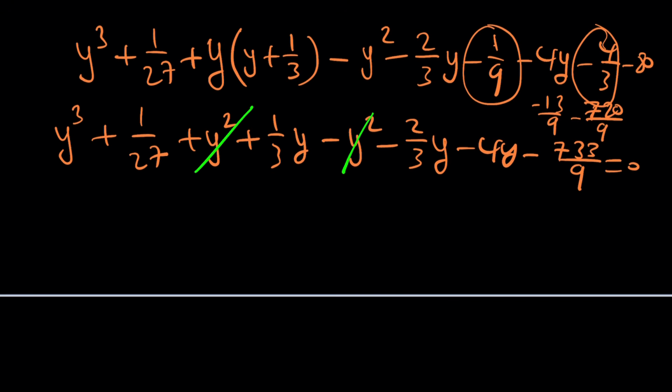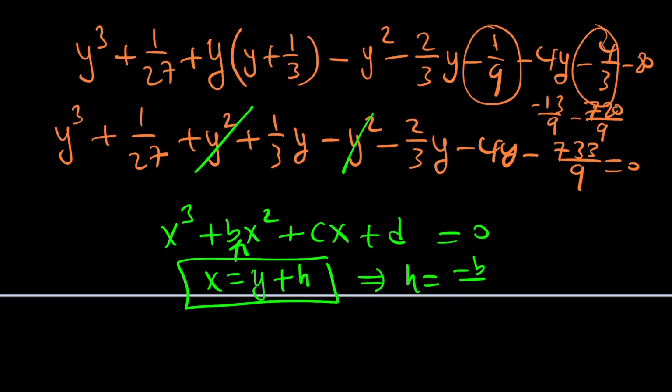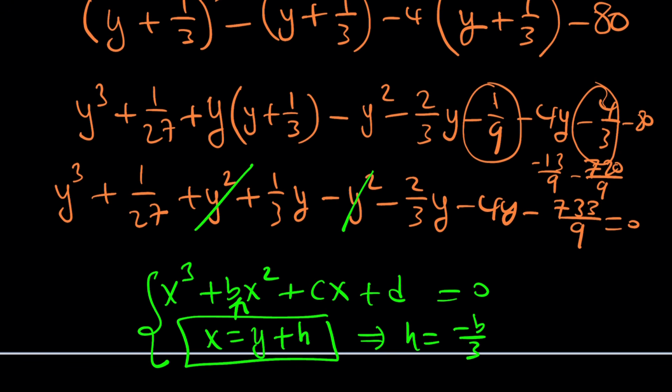And by the way, where this comes from is if you are given a cubic equation like this, right? Let's just assume that a is 1, so that this is monic. You can basically replace x with something like y plus h, plug it in, and then make sure the coefficient of y squared is 0. That's how you find the h value. But let me tell you, h from here is going to be negative b over 3 all the time. Okay? But you can test it out, definitely. It's a good exercise.